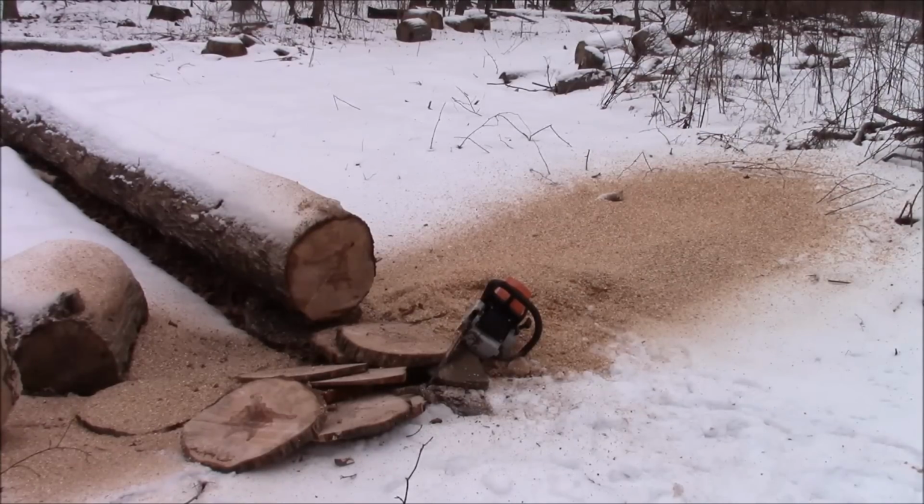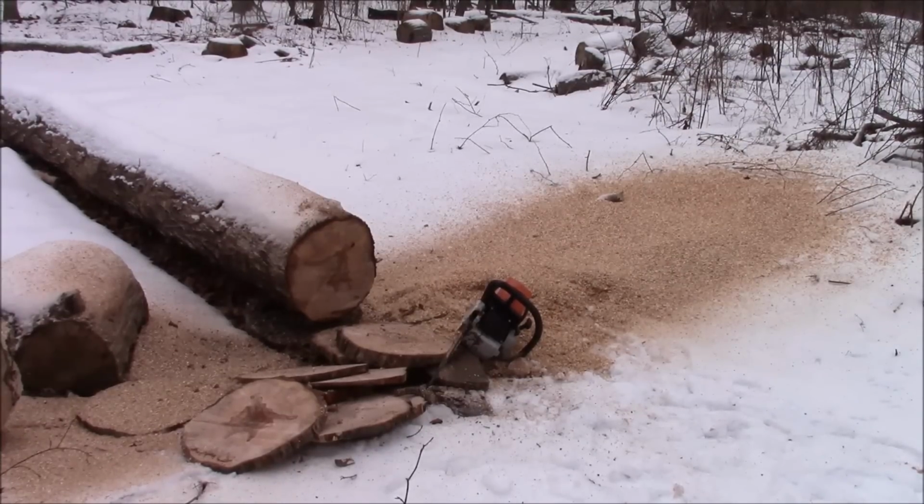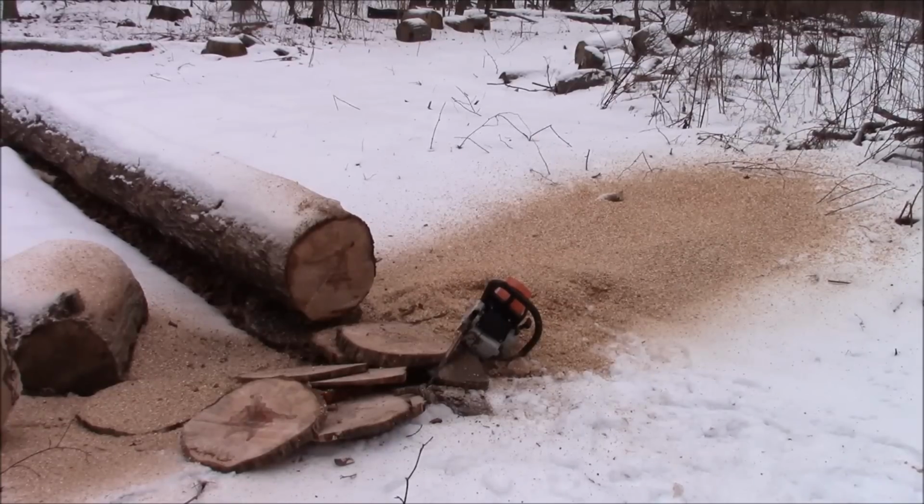I can tell you, just from feel, it felt like it cut almost as fast as the other one. It wasn't that much off. They're about the same. But the other thing I could tell you is, whereas the other one I could really reef on, I could lean right on that saw, that one there I could stall it out by pushing that same amount. So while the cut time might be close, the feel of the saw says the other one has more torque. But I guess we'll bring it up to the video editor and find out.